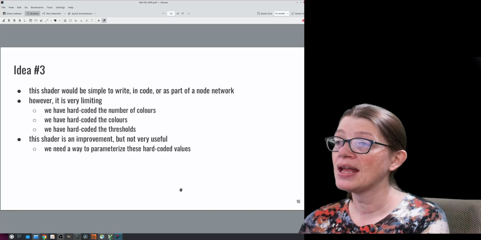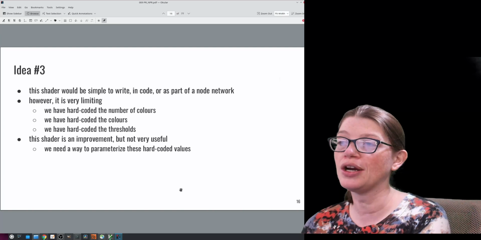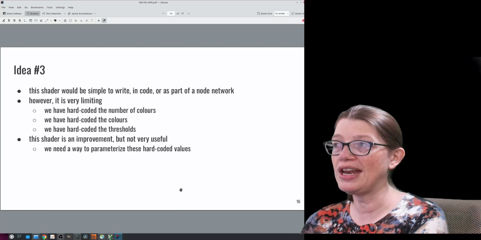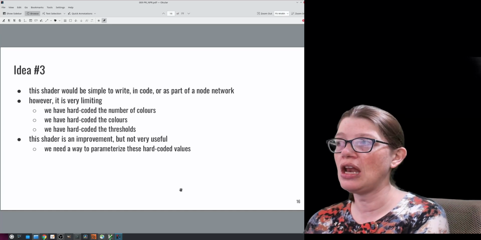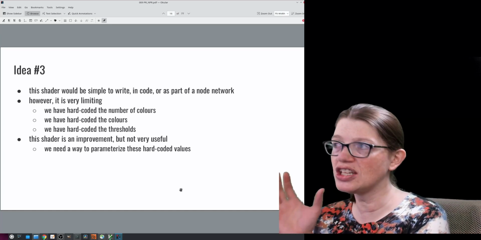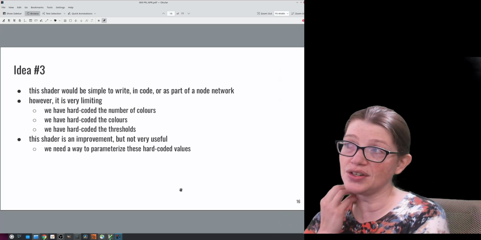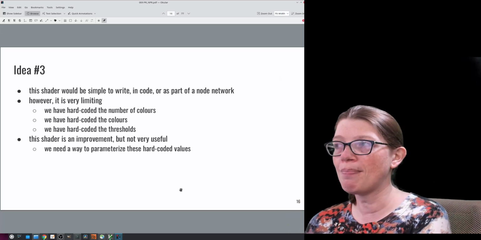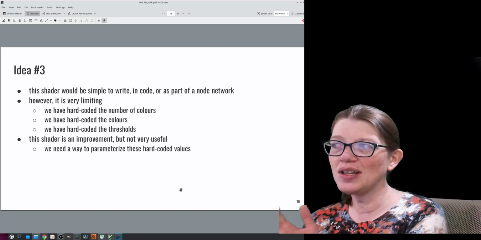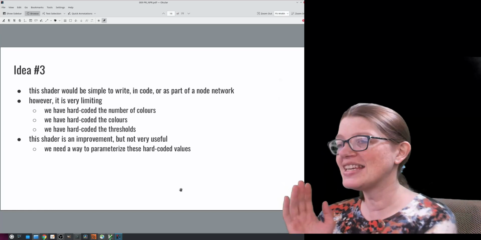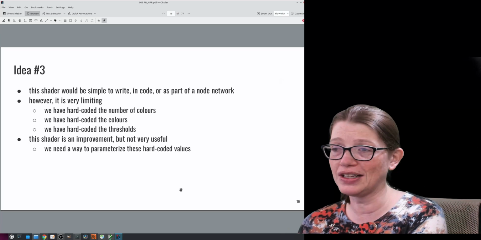For one, we've hard-coded everything about that particular shader. What hard-coded means is that if I want to change it, I actually have to physically change the shader, recompile it, and reapply it to the material in order to impact the appearance. And that's not really something we want to do because it doesn't make your code easy to use or maintainable or user-friendly and so on.